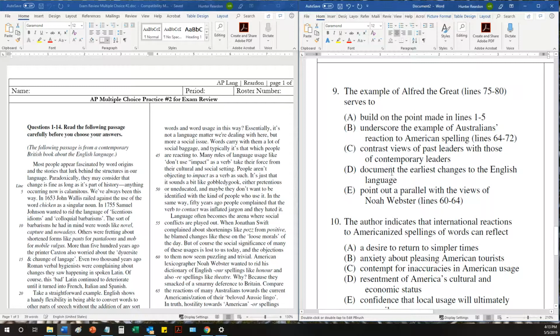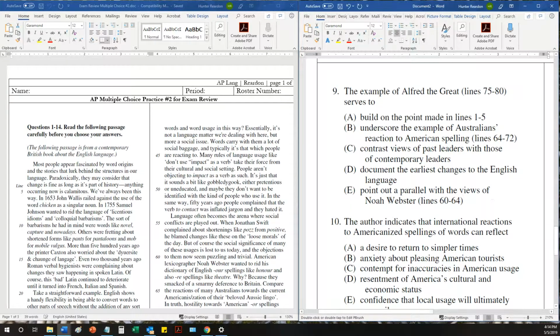D uses the word document as a verb, right? The word document, if you unpack the language, implies the provision of evidence to support a claim, usually from some kind of document. So that doesn't really make sense here. That's not what the author's doing. There's no citation of changes taking place in Alfred the Great's Old English in lines 75 to 80. Webster was talking about British English spellings contrasting with American ones being normalized in the same era, which is very different than the centuries of language evolution between Alfred the Great and Chaucer, so E, too, is incorrect.